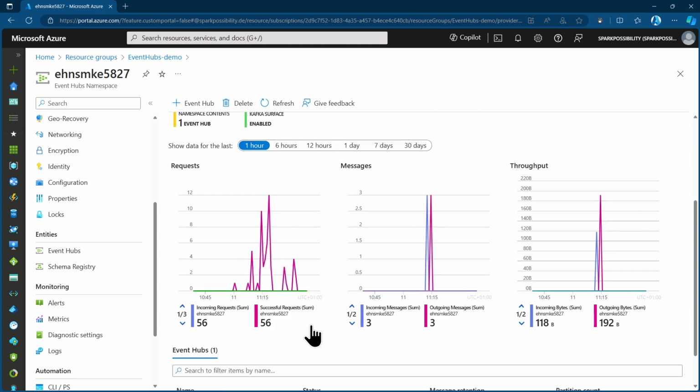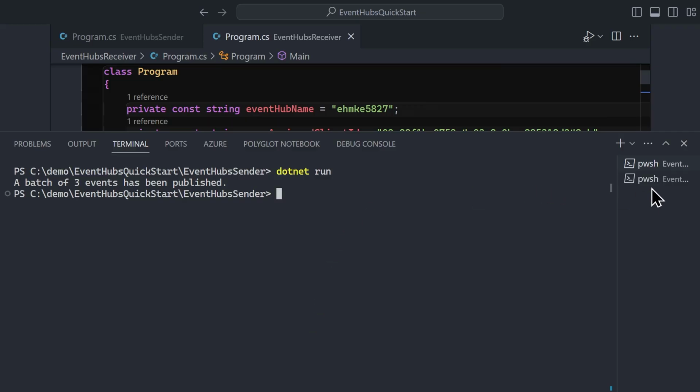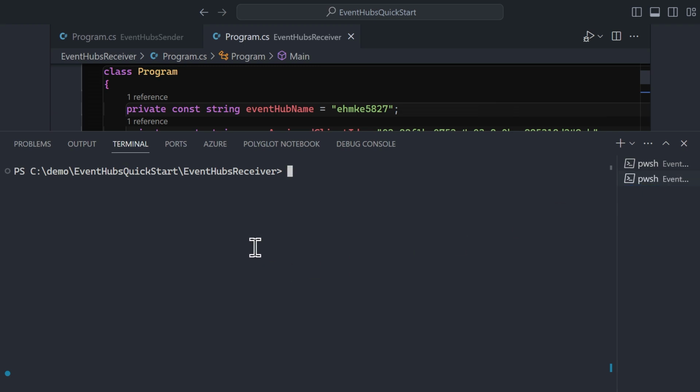So I think we don't see this already in here, but that is not the important piece because this is not real-time data. The important part will be, if it says it was published, then I should be able to receive these messages right now with the receiver app. So let's see. What we're doing with this application now, we're reading from the default consumer group where those messages are stored. And now this application says, hey, I want these events that we have currently in the consumer group default, and then print them out. And we should see here coming back the first, second, and third event, and there it is. And it did this all in one go.